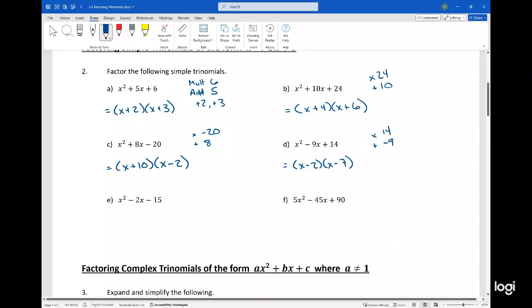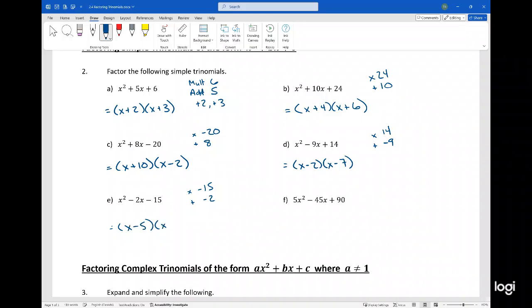All right, on this one, we're looking for two numbers that multiply to negative 15 and add to negative 2. So I know because the multiplication is negative that they have opposite signs. And because they add to negative 2, I know the bigger magnitude number is negative, and then there's a smaller positive number that brings it back closer to 0. So that would be like negative 3 and 1, negative 4 and 2, negative 5 and 3, and negative 5, 3 works. Since those numbers multiply to negative 15.